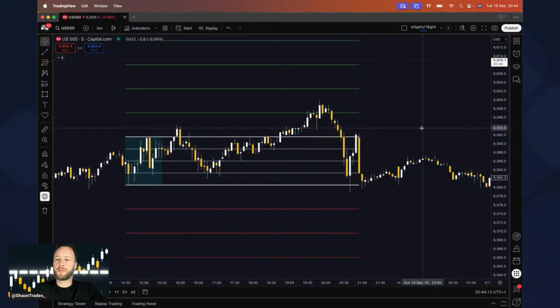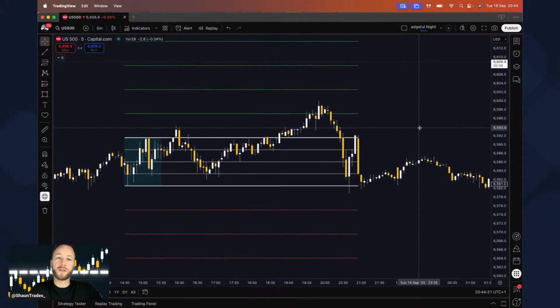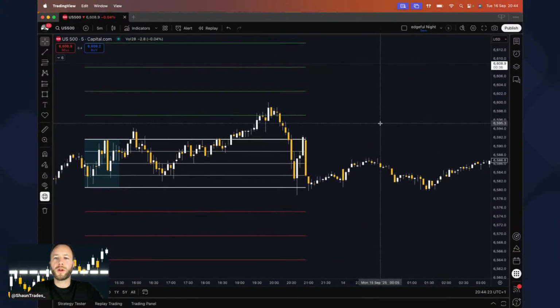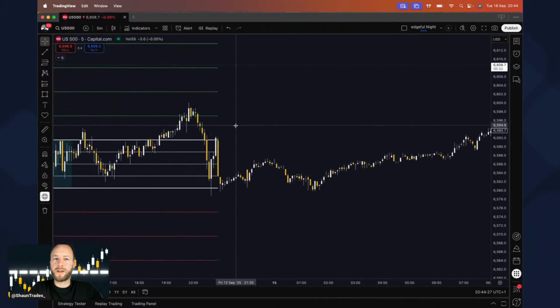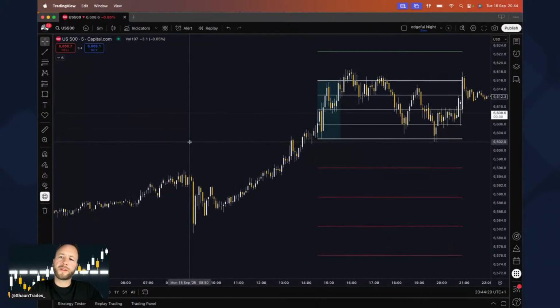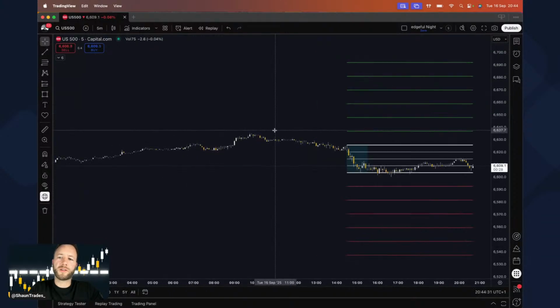I have posted as much transparency as possible on X, especially with the Edgeful platform, because it is useful, but it doesn't always work, of course, and that's what I've stressed in the past. The data isn't everything, but it does definitely help. Let's go back to today. So, reset chart view.